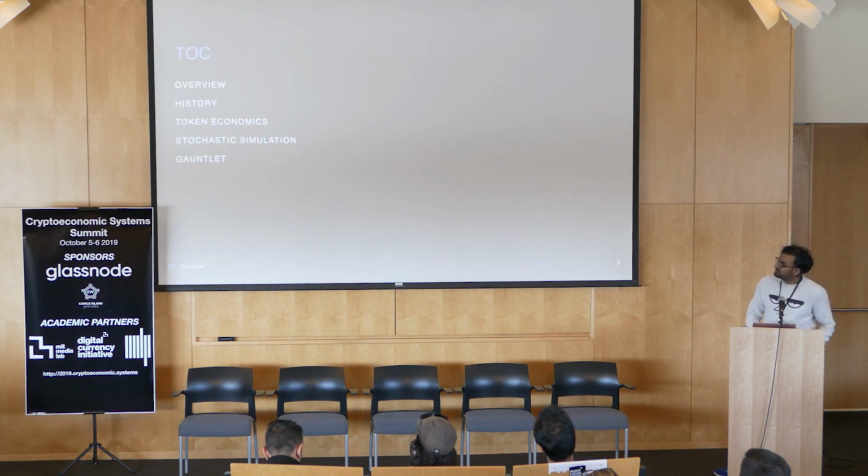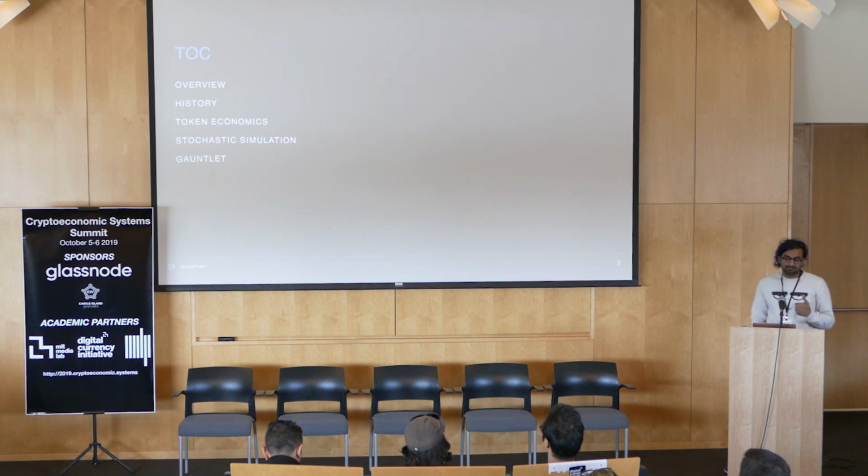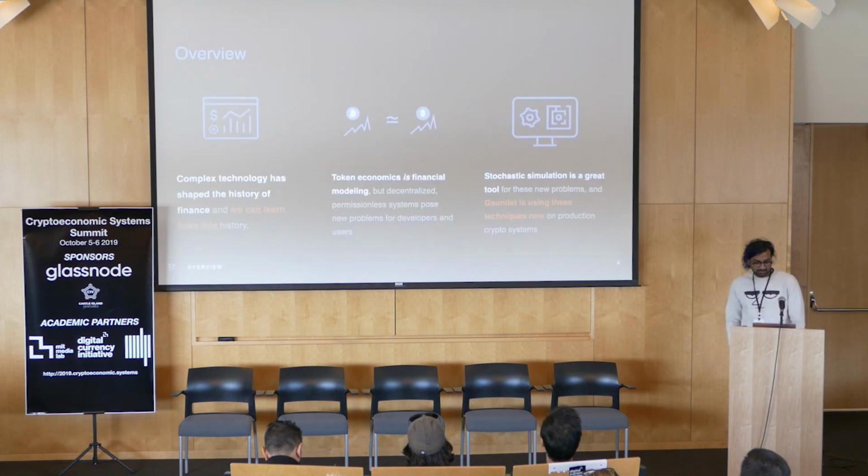Roughly speaking, we're going to go through a few things, but first an overview of the problem, and then we'll talk about the history of why electronic markets from the 80s to now resemble a lot of the advances that we've seen in cryptocurrencies, more so than, say, the internet. There's always this view that cryptocurrencies and blockchains will be the next internet, but what you see right now on the ground looks a lot closer to markets in the 90s.